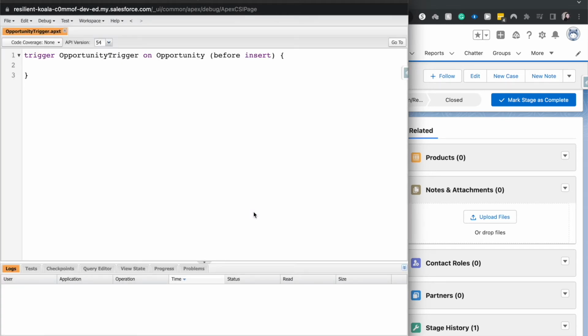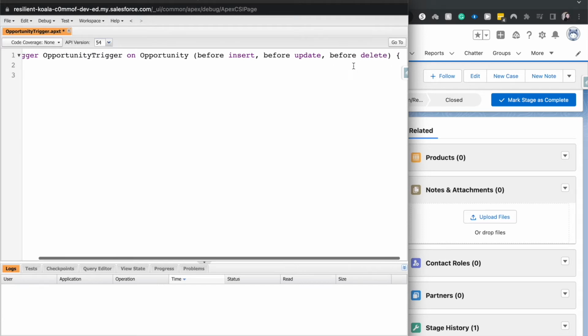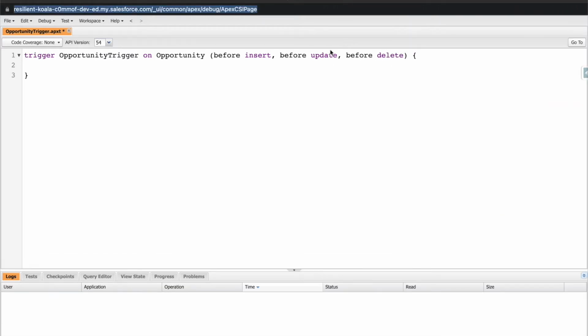Okay. So it's creating a new trigger. So how you'd want to use the isUpdate trigger is if you had a few different things happening with this trigger. Let's actually add these: before insert, before update, and before delete. Actually, let's make this big so we can see all of it. Essentially, what would happen is if we had this opportunity trigger that was going to do things before insert, before update, before delete, we could separate this into a few different if statements and have it be if it is insert, if it is update, if it is before delete.